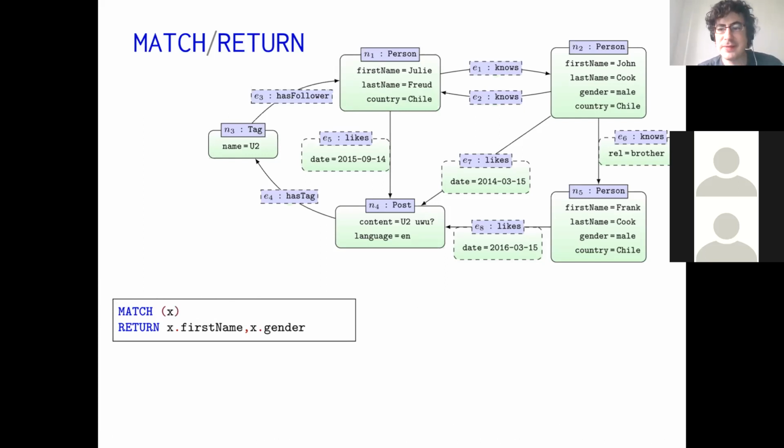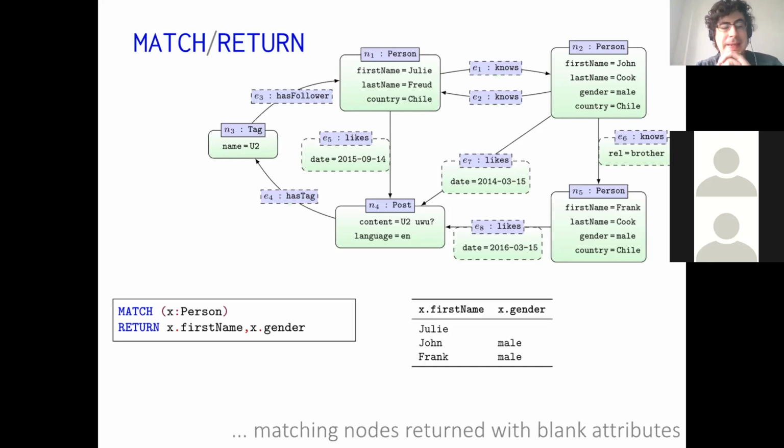Any questions or doubts? Okay. So, the returning value is a table, but it can contain complex elements inside. It can contain, for example, paths. You can return paths and you can return elements of graphs. We'll see those later. So it's not that everything in the table will have a simple value. You can also return elements of graphs as well.